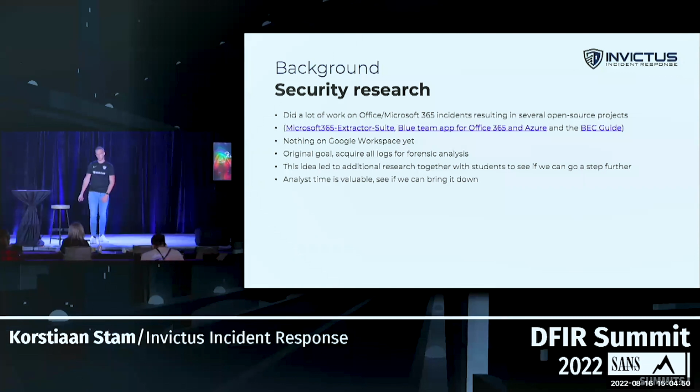And we created a lot of open source projects which are actually still around and super popular. So if you ever do something with Microsoft 365, please check out the Microsoft 365 extractor. It basically gets all the logs. And if you have Splunk, if you can afford it, I also created an app, and it will automatically analyze all the data. And together with the team, we created the BEC guide, which is something I'm really proud of, everyone that worked on it, by the way, not just me, because it's really good, and it helped a lot of other incident responders around the world responding to business email compromises. Well, this is all fine, but it has nothing to do with Google Workspace. The thing is, Google Workspace is like the unknown thingy. There was not a lot of data available on Google Workspace, who was using it.